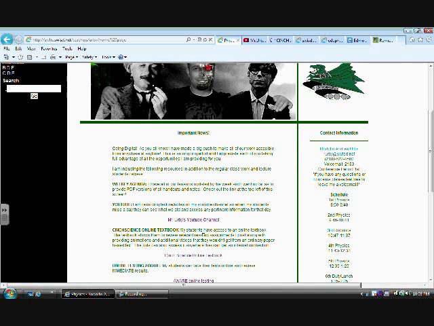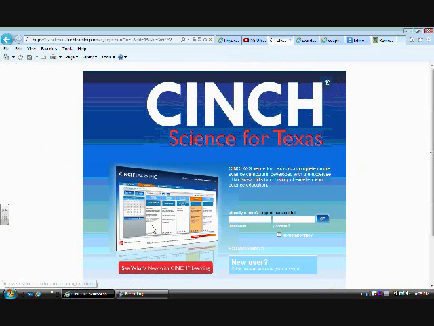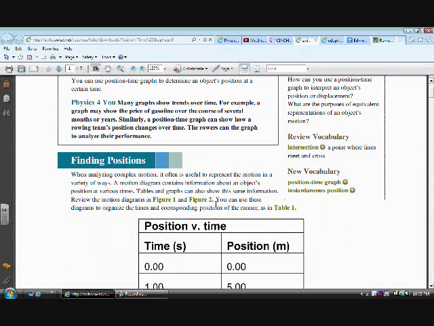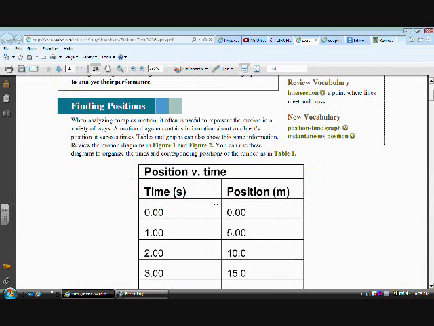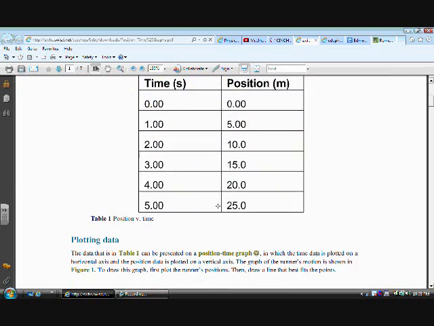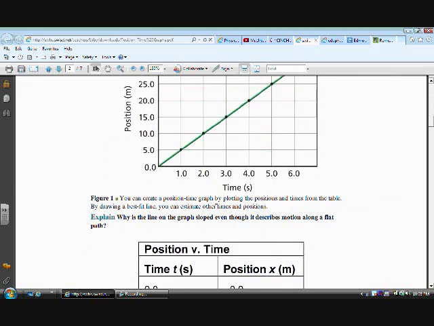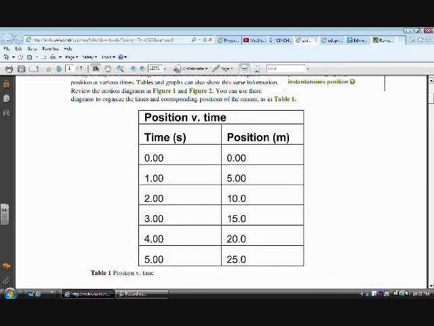Okay, so the other thing that's on here is an online textbook through Cinch Science. You haven't received a password for this, but you will be receiving one very soon. So let's go ahead and take a look. If you were to click on that, it would take you to this little login screen, and essentially what you end up getting out of this is some reading assignments. There are also some questions, some online quizzes, things like that, but you can see it's just like any other textbook. It's got figures, pictures, that sort of thing.